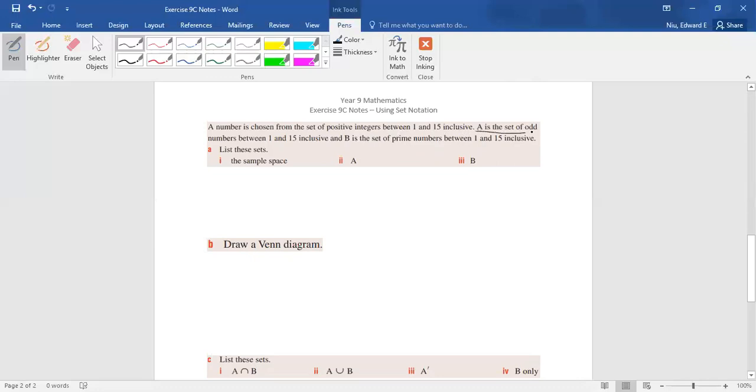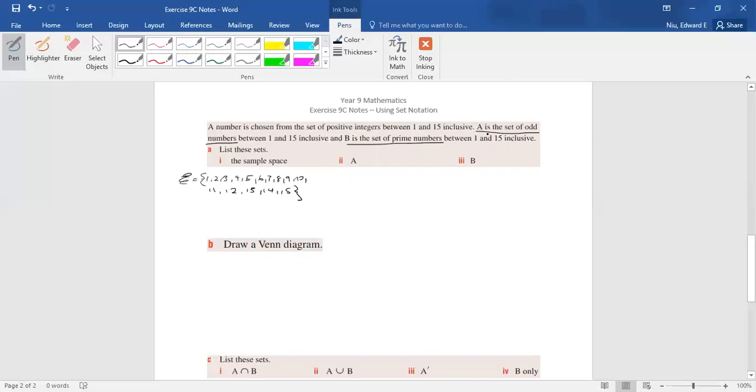So set A, set of odd numbers. B is a set of prime numbers. All right, we're dealing between 1 and 15. So let's say sample spaces. Let's use our sample space symbol. Go with the squiggly brackets. Our sample space is all the numbers from 1 to 15. All right, pretty easy stuff, and then shut the bracket. Sorry for the messiness, it is what it is, just got to deal with it.